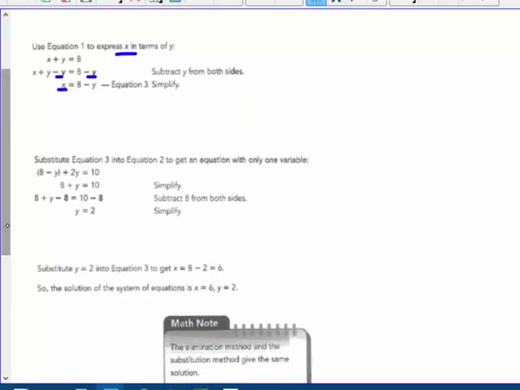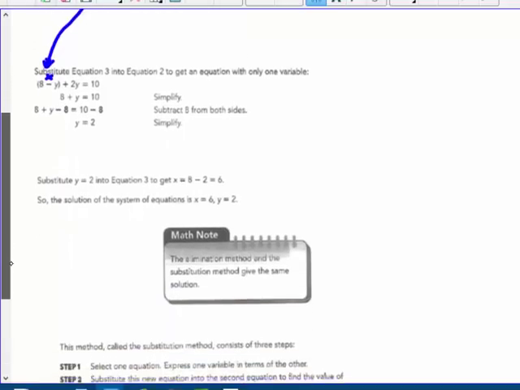Now put that value of x into, or substitute it into, the second equation that you had there, x plus 2y equals 10. So I'm saying x is equal to that 8 minus y. So put that in for what used to be x. So now I have my equation in one variable. 8 minus y plus 2 more y's equals 10, the second equation. And simplifying it, negative y plus 2y gives you just a y. So 8 plus y equals 10. Subtracting 8 on both sides, you get y equals 2.